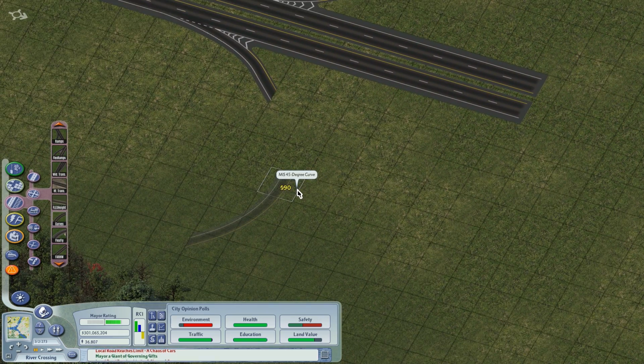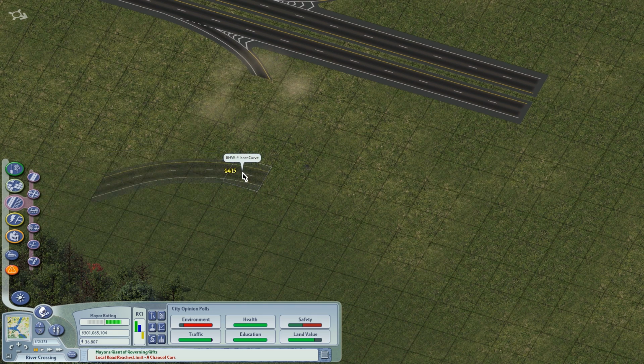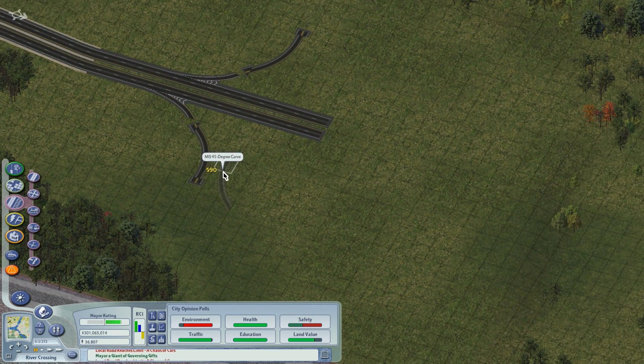Now that we're at it, let's just do the same over here. Which I'm not sure if this is the same piece that we want. I think it is. Let's try to rotate it and put it in place. We're gonna need to get rid of this extra piece again. Go back to curves. And we're slowly but surely getting there. Boom.